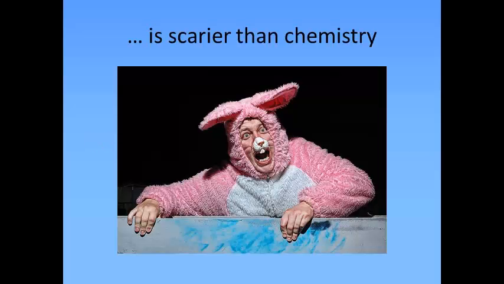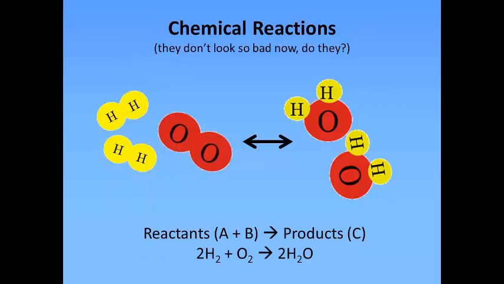Now, we're going to back up and talk about some basics of chemistry for just a minute, but don't make a face. This is much scarier than chemistry. See, now this equation doesn't look so bad anymore. So we're looking at the pieces of a chemical reaction. The parts that you start with are called the reactants. In this case, we have hydrogen molecules and oxygen molecules, A and B. What you get after the reaction has occurred is called your product. In this case, we have water molecules. So these reactions can go forwards and backwards, but it's important to know those basic terms.